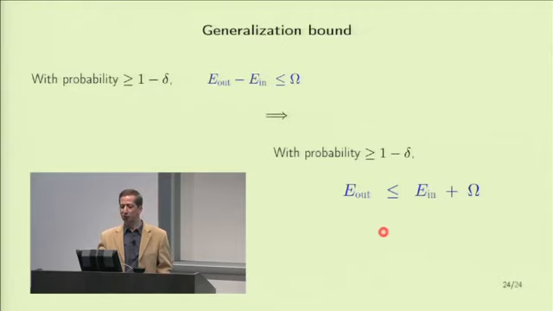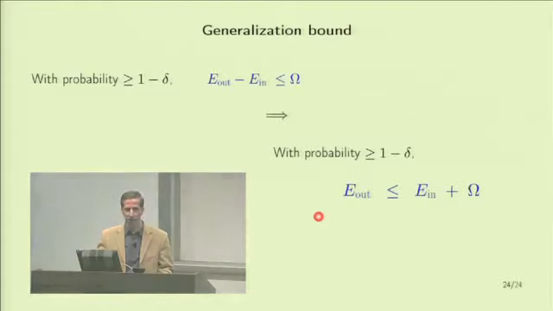And the idea here is that I use E in as a proxy for E out. Now, after all of this analysis, I realize that it's not E in only that affects the game. It's also the choice of this guy. So maybe instead of using E in as a proxy, I'm going to use E in plus something else as a proxy, hoping that this will be a better reflection that will get me the E out I want. And that will be the subject of regularization.